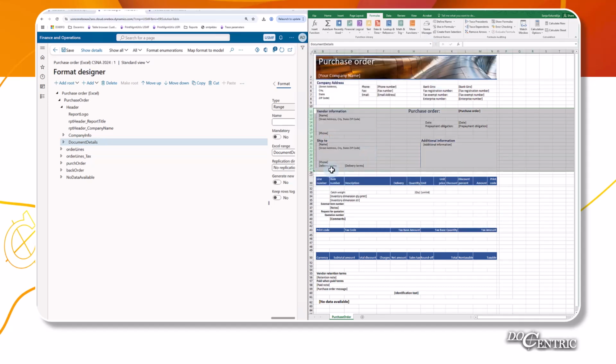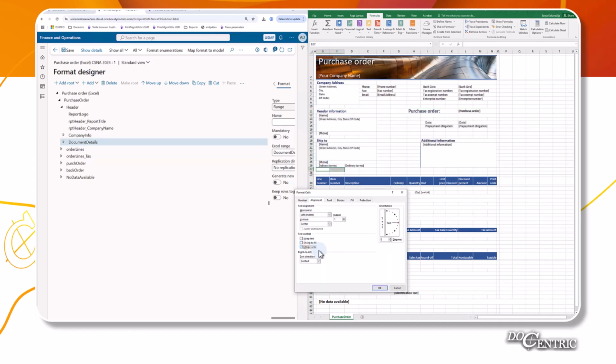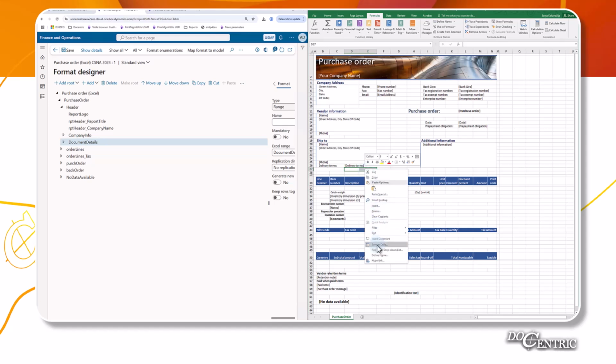To have the same outline as for the delivery terms above, I will merge these two pairs of cells, a pair for the label and the second one for the field value. I can leave these two new cells empty, but you see how everything else has some content. It is only for your reference so that you can easily identify what is what. This content will be replaced at runtime by the actual data coming from the system during the report execution. To follow this same approach, I will add content that will be meaningful, for example, mode of delivery for the label and for the value.